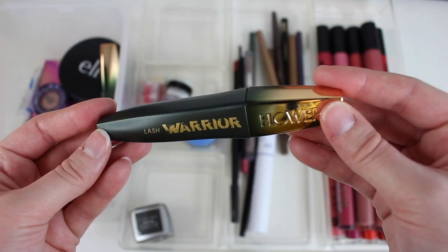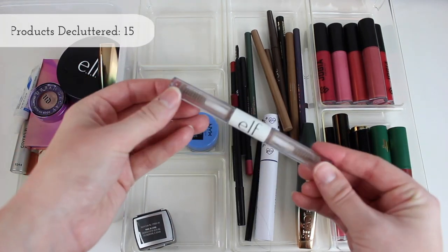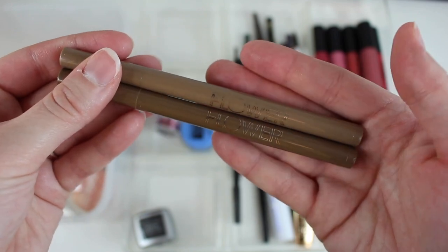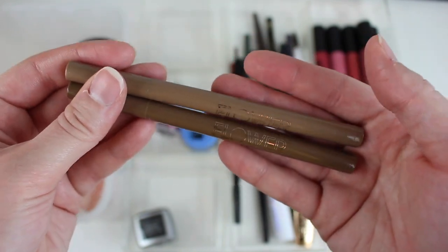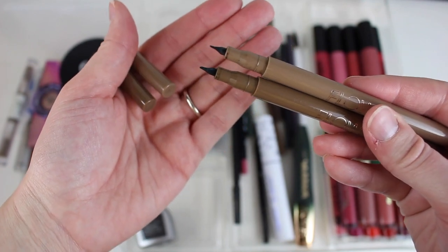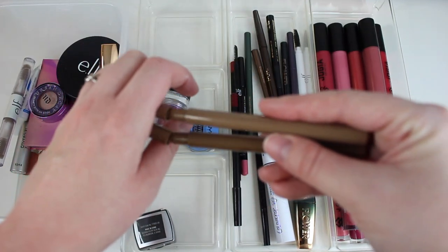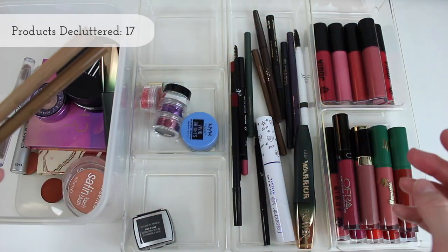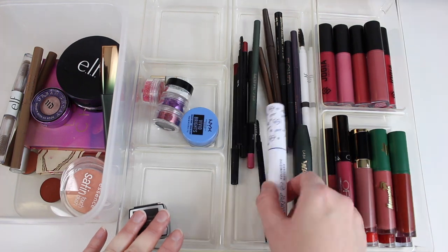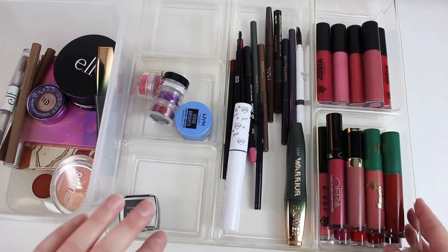I don't typically wear brown mascara, so maybe I'll put this in my stash and see how I feel about it — keeping that for now. This is a pretty much empty clear eyebrow gel, so I'm going to replace it and get rid of that. These are two Project Pan products — Flower Beauty Tattoo Stain Effect eyebrow products, like markers for your eyebrows. I like them, but they stain my clear eyebrow gel pink, so at the end of the year I'll be getting rid of these. I'm going to be using them for another month, so I'm including those numbers in this project pan. I've got some lip liners — I rarely wear lip liner — and a blue mascara I've used like two times, but everything else is good, so let's move on to these lip products.